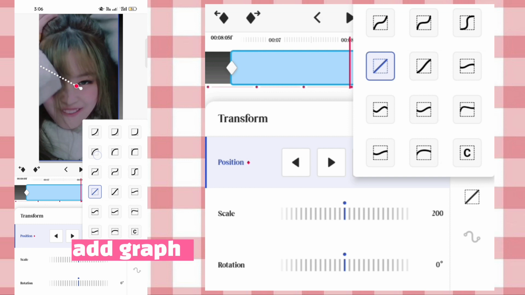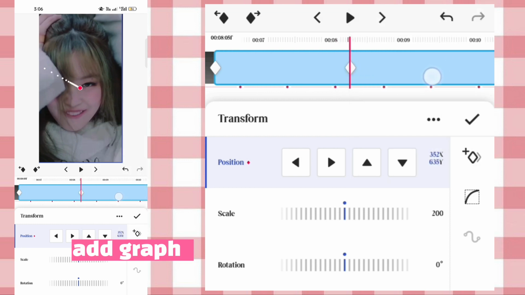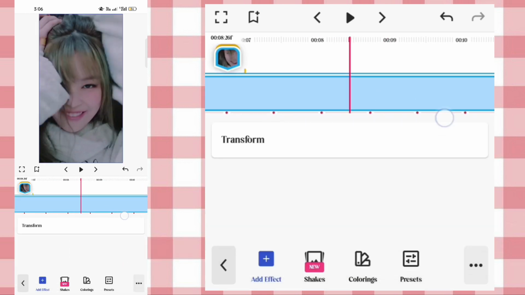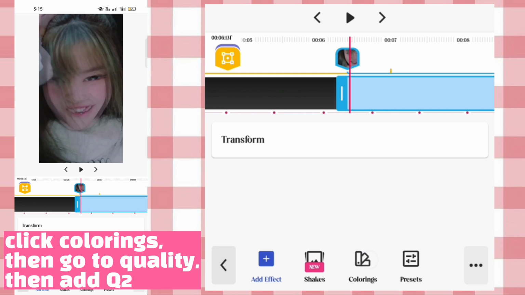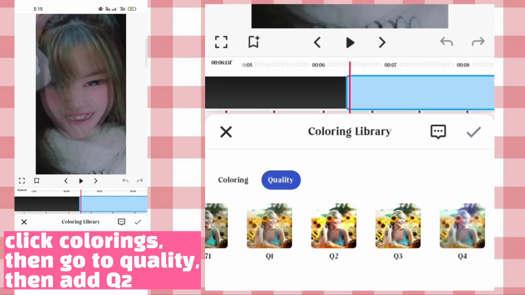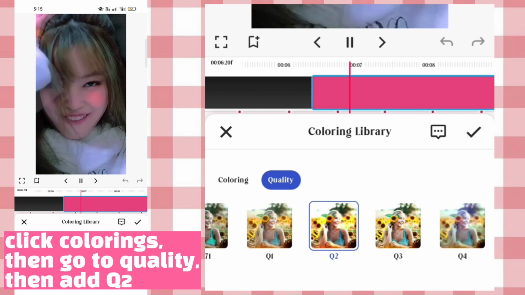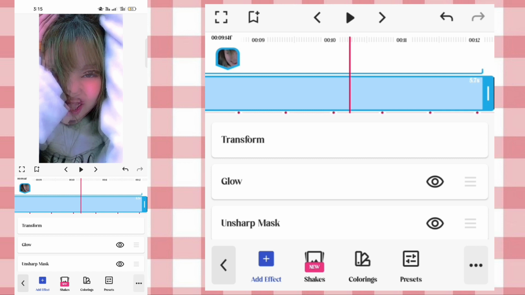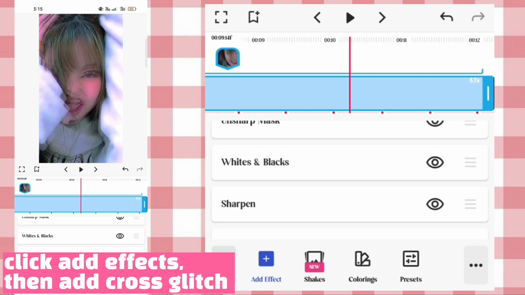Add graph. Click colorings, then go to quality, then add Q2. Click add effects, then add cross glitch.